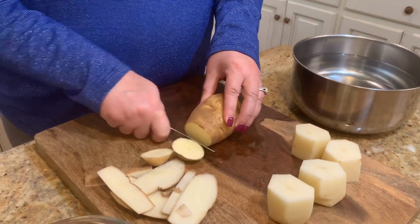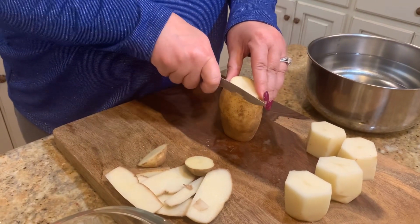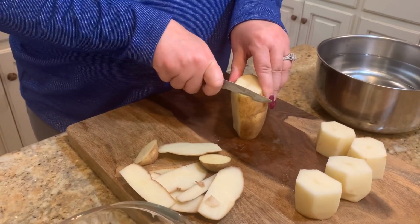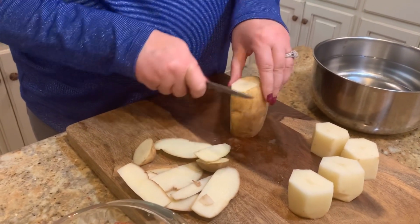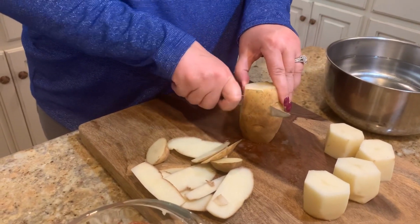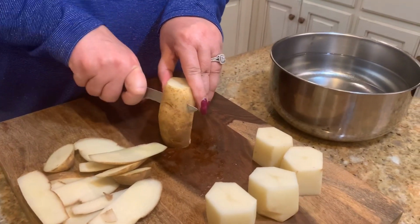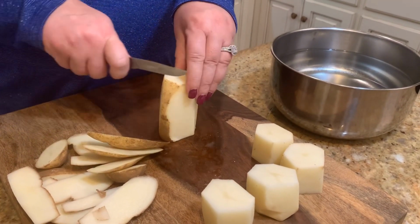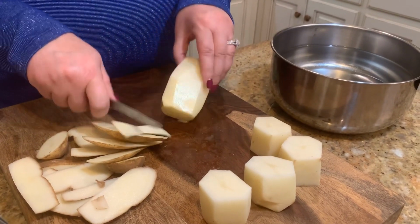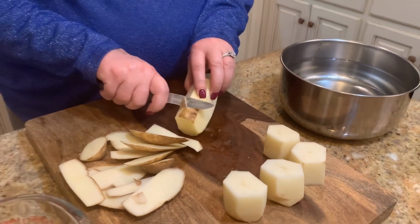And this is the traditional method of how to do these. You're not actually peeling them, but we are peeling them, not like we normally would. We're just going to cut them to make a nice shape out of it. And then once we do this, we're going to soak these potatoes in cold water for 5 minutes. Now you see there's some peeling on the bottom. Just go ahead and trim that off.